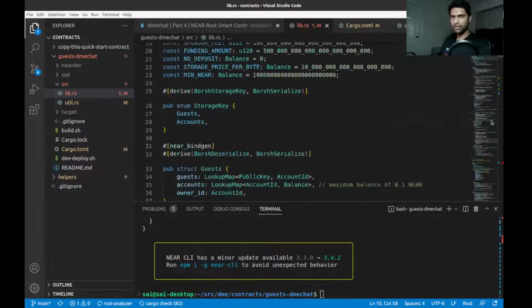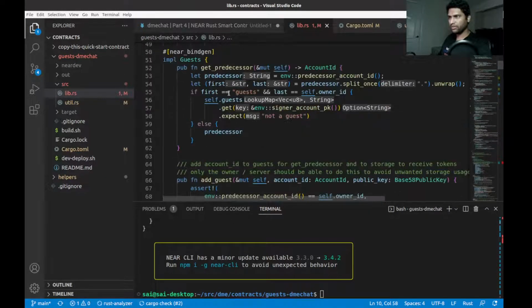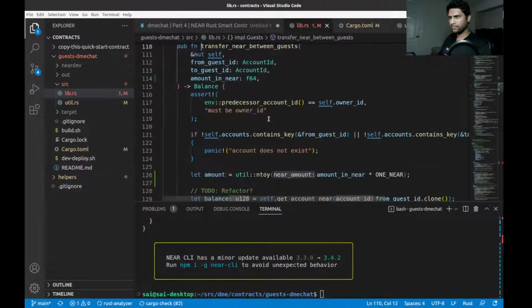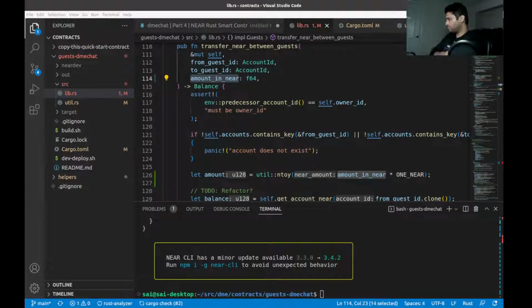So the cool thing is now we may just be able to... Is it still building? Yeah, I guess it's still building. Okay, it's going to take a while.